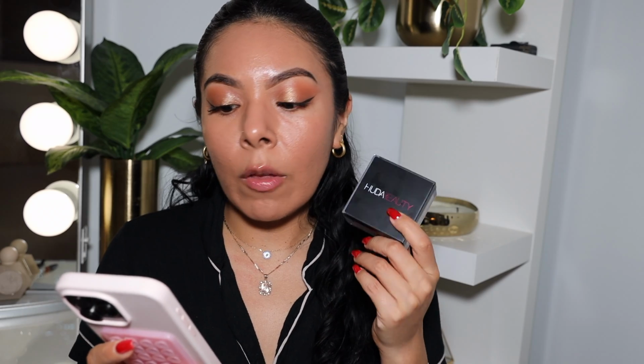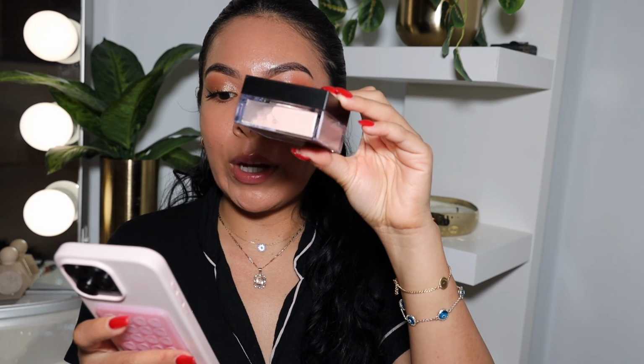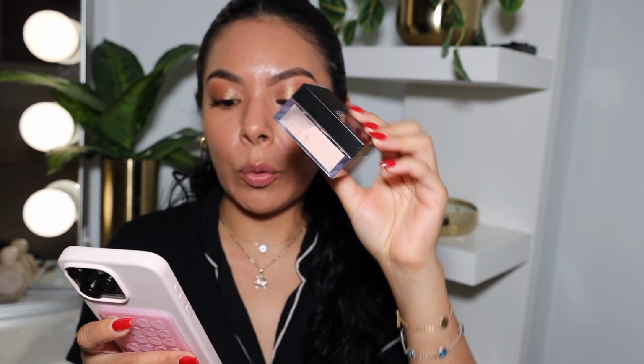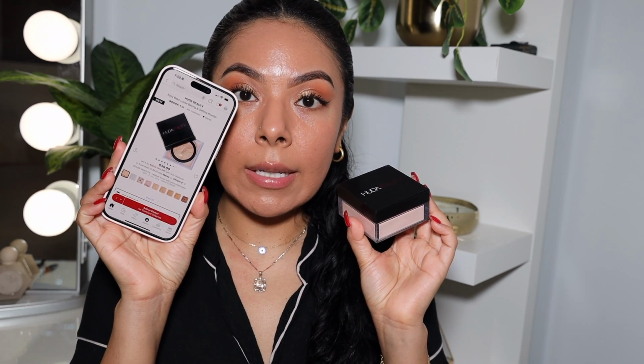So this powder, like all the other ones, does retail for $38. This is the Peach Pie shade, and it is described as a medium to tan with warm undertones. Here you do get 0.71 ounces, 20 grams, and you can find this at Sephora. I did purchase this in store at my local Sephora, but you can also find it on the Sephora app and also on Huda Beauty's website.